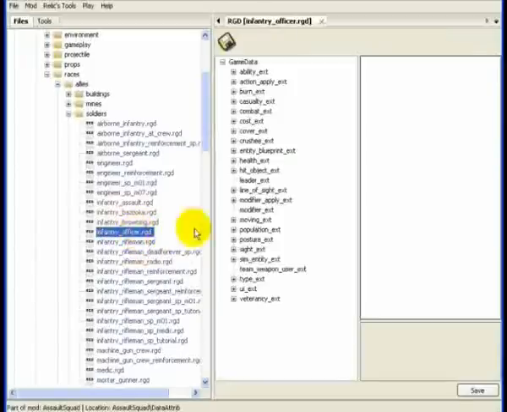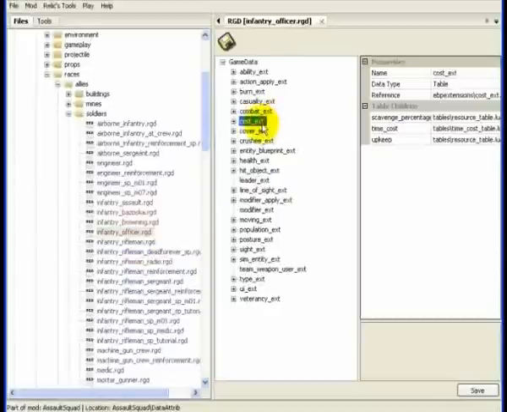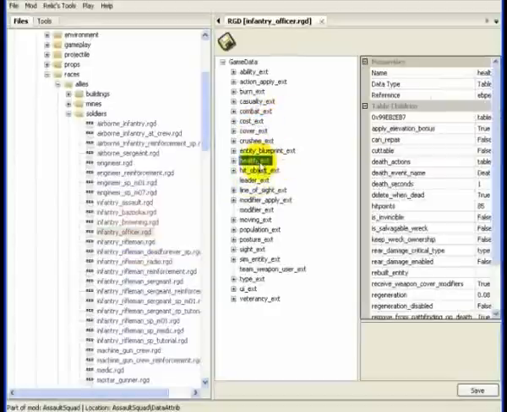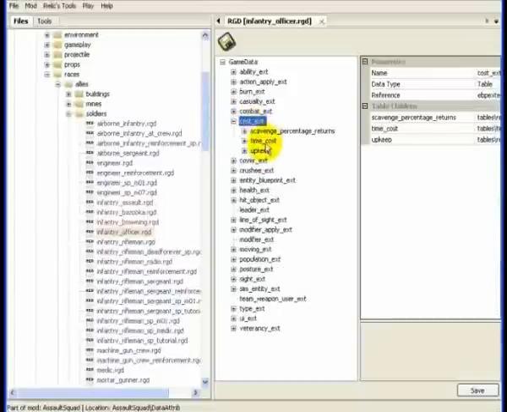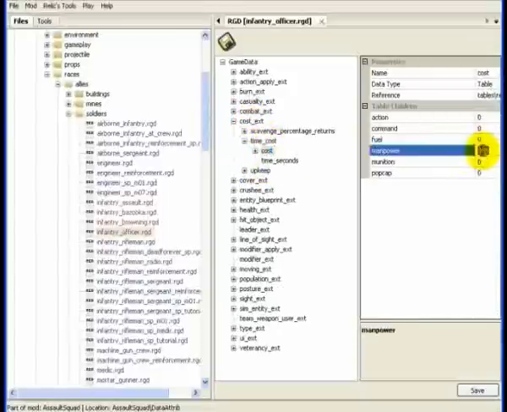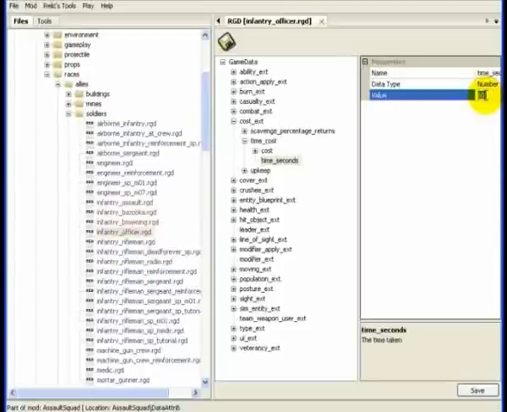Double-clicking on the officer's entry will bring up his attributes tab to the right. This is where we actually do all the RGD editing. For now, we're just interested in modifying the cost, the health, and the combat extension, which is where his weapons are listed. Notice each time you click on one of the tables, all its values come up on the right. You can actually extend these and go further down into the listing to get more detail.